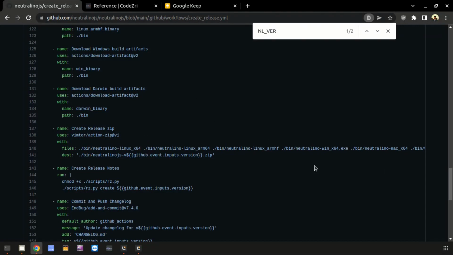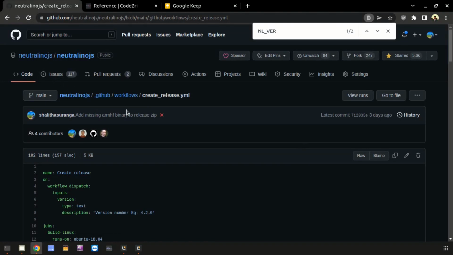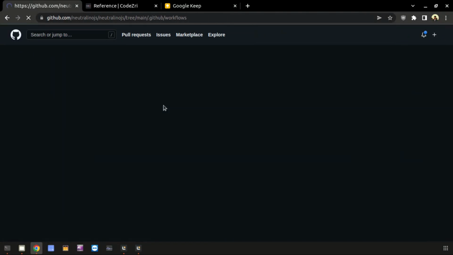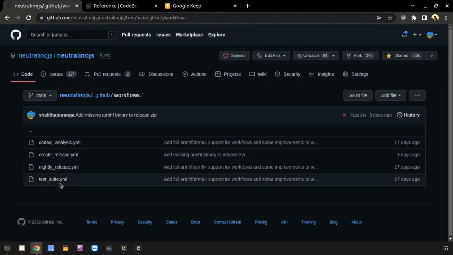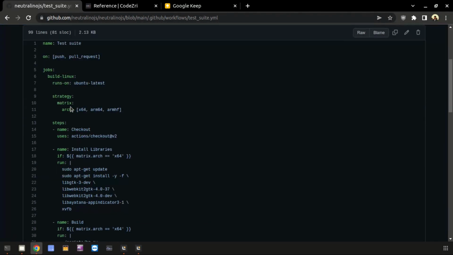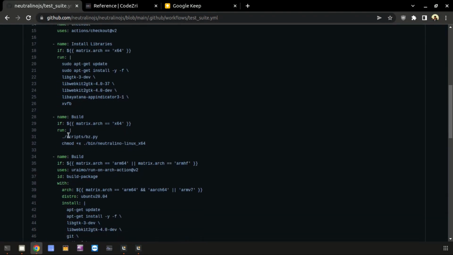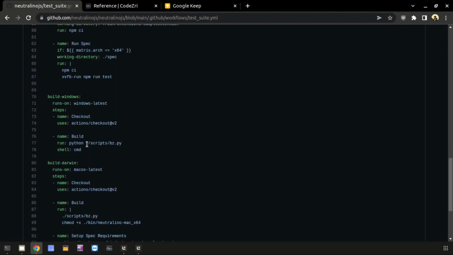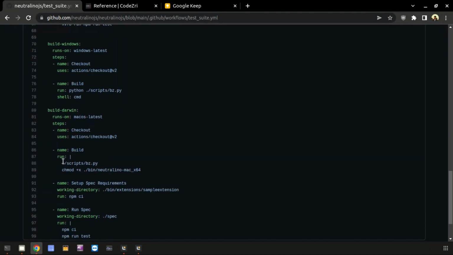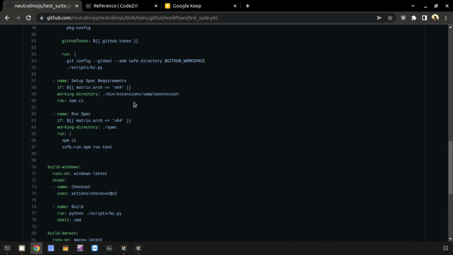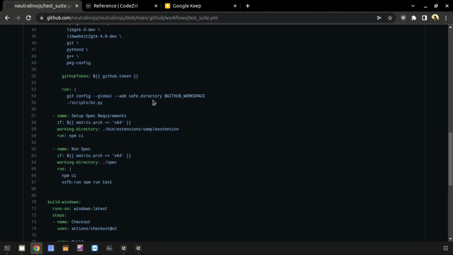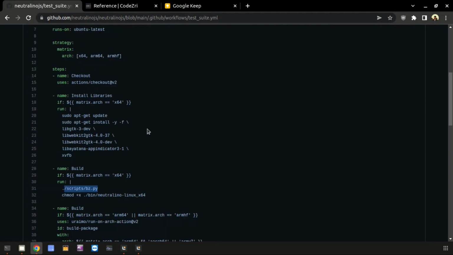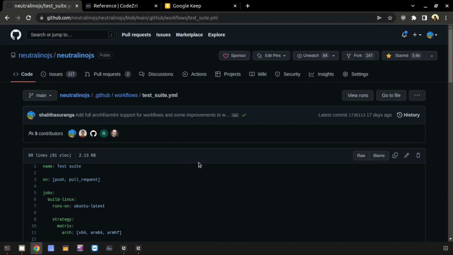So this is basically a CD workflow. On our CI workflow also you can see the BuildZri command. If you check our CI workflow, which is the test suite, here also, to compile the current source code snapshot, we use the BuildZri script. On Windows also we use the BuildZri script. On Darwin also we are going to trigger the BuildZri script. So the BuildZri script can be easily used in any CI/CD server. Right now we use BuildZri on GitHub Actions. That's how you can easily integrate BuildZri with your C++ project and also with CI/CD server workflows.